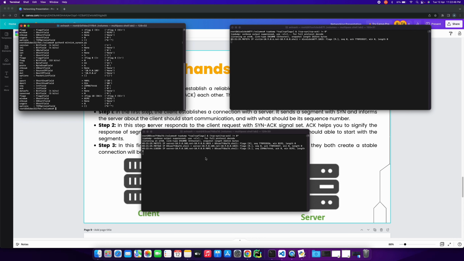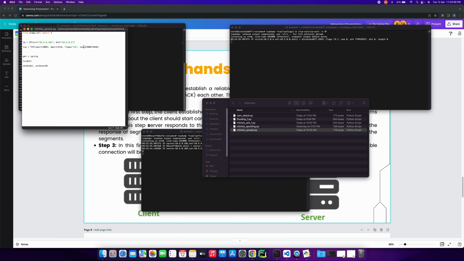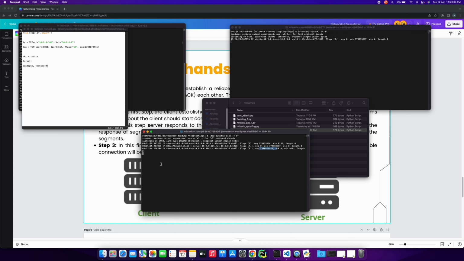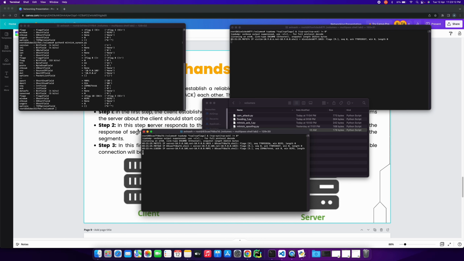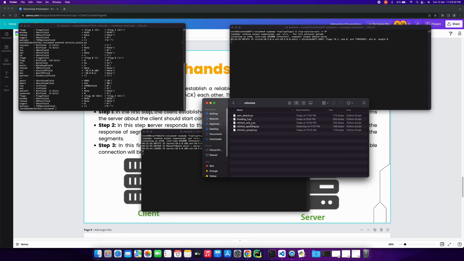When I run the synack file, you can see on the victim machine that the server has sent a message with the sequence number of this file. I'll show you the code for the synack one. In the synack you can see the sequence number has been changed to 239, ending with 446, and this is the same number which is shown over here. The victim has received the sequence packet from the server, although the packet has been sent by the attacker. So the victim believes that the packet is being sent from the server, but it is instead sent by the attacker. After that we would be running the third step, which is the acknowledgement file.